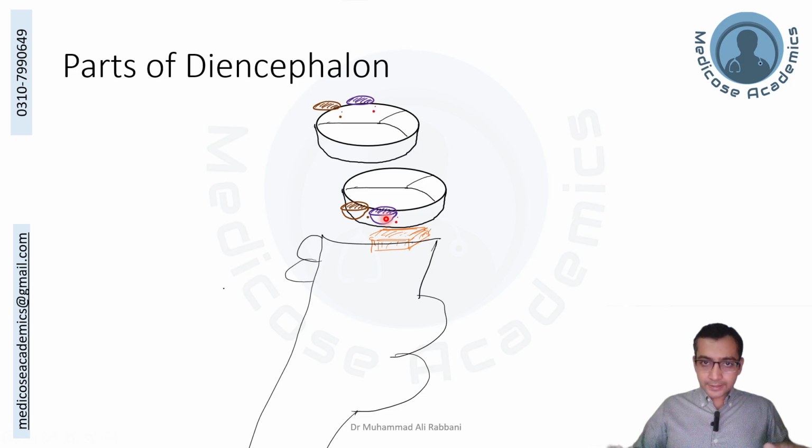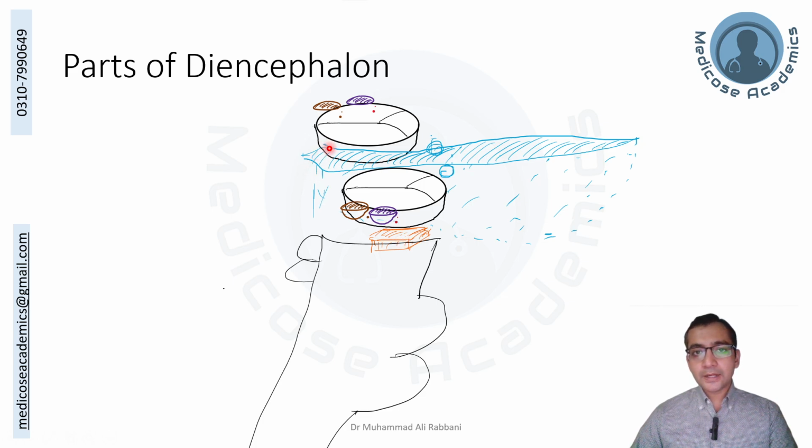Below and lateral to the thalamus is subthalamus. So it is above the midbrain, it is below the thalamus. Anatomically, we will see the location right here, and functionally, you will study this when talking about basal ganglia. It is a part of that circuit.